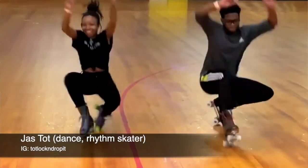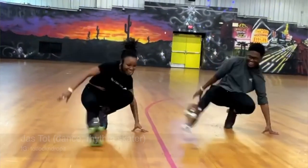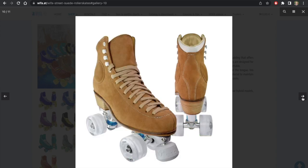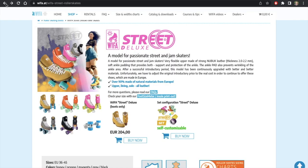The theme of this video is basically everyone talking about how firm these boots are, because they are. In case the firmness is worrying you: the WIFA Street line actually has three different boots — the suede, the deluxe, and the street extreme. I have the extreme one, which is aptly named — it is extremely firm. The suede is more comparable to the Moxi Jack but holds its firmness over time (unlike the Jack, which gets much softer). The deluxe is firmer than that, and the extreme is the firmest. If you're interested in the fit, arch support, and shock absorption but worried about stiffness, consider one of the other two.